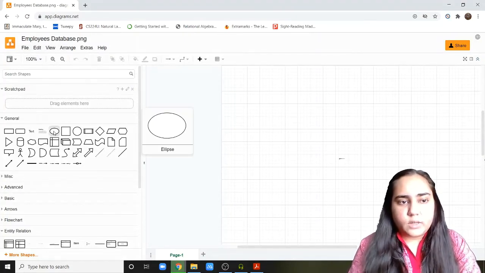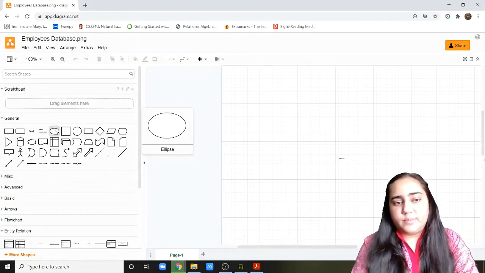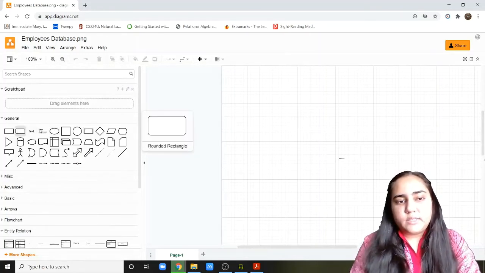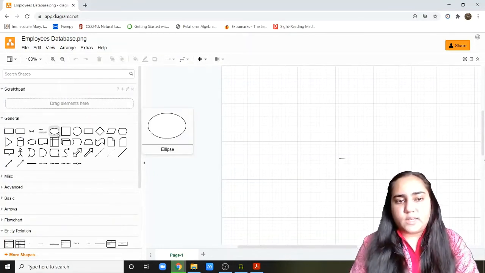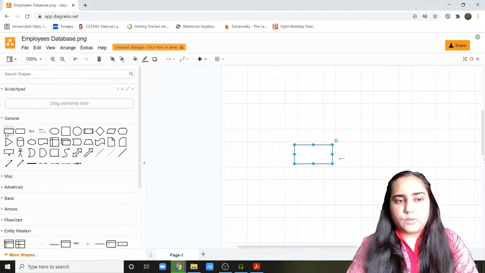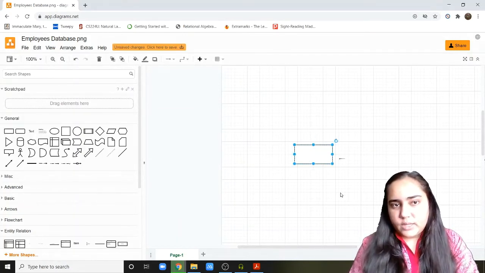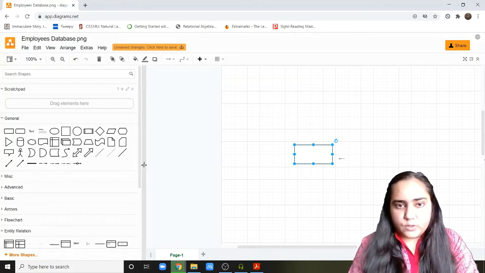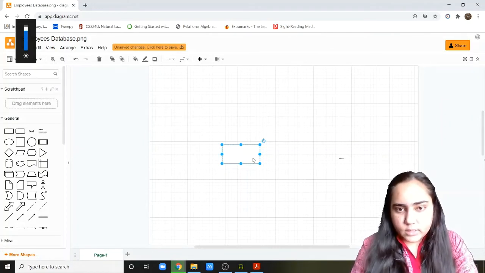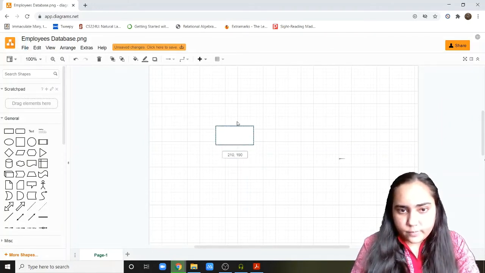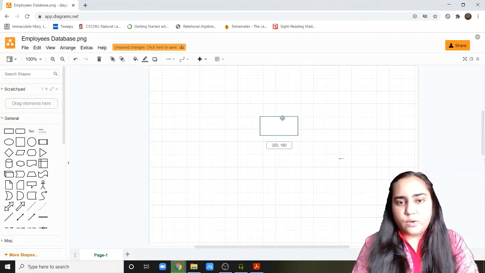For entities, we use this type of a rectangle, and for attributes, we use ellipses, which are given here. So let's use a rectangle. Once you click on it, it gets inserted right here. I'm going to reduce the size of this now. As you can see, it is inserted, and now I can place it wherever I want.